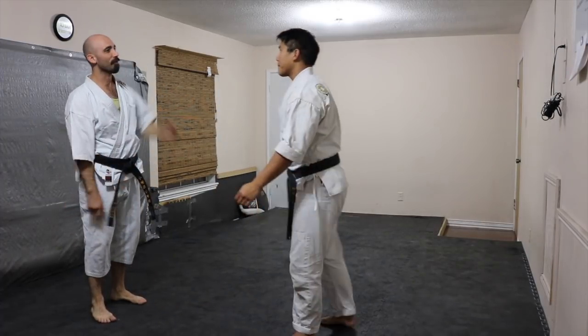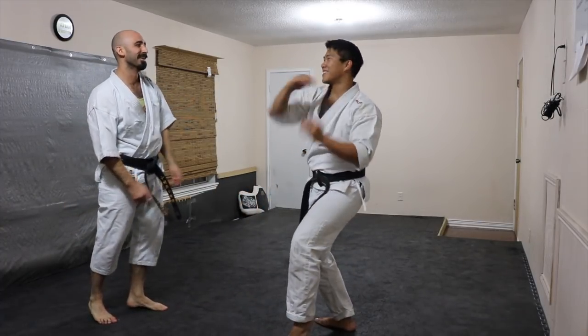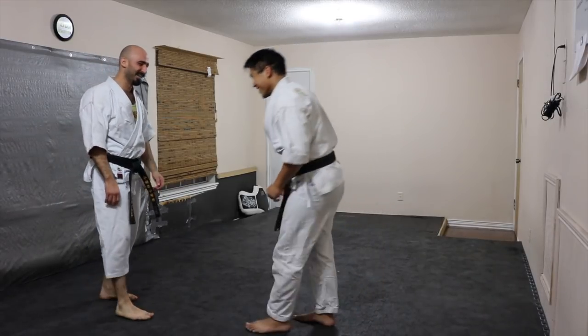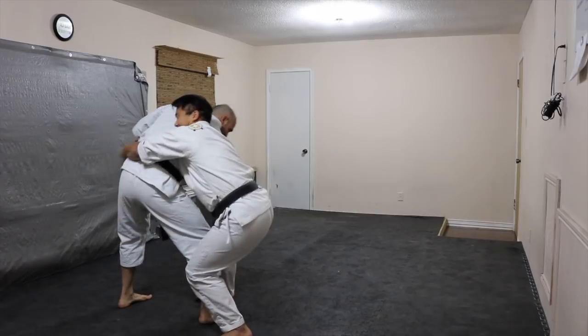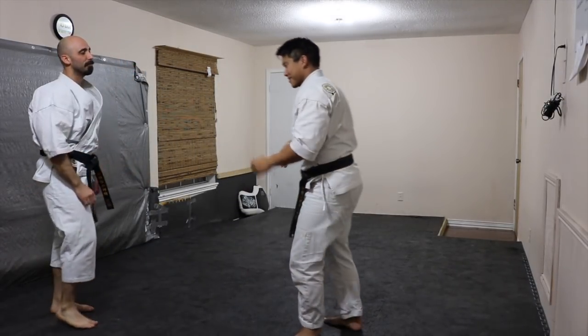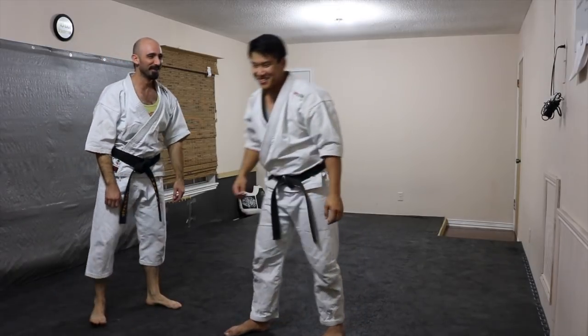And you're even raising my arm up, right? It works really well. And you can even think of it as my elbow's pointed this way. You can work the same way, right? Just pivoting up. Moving on.